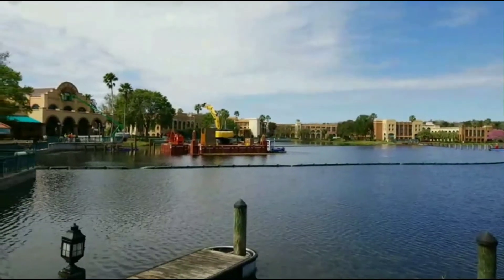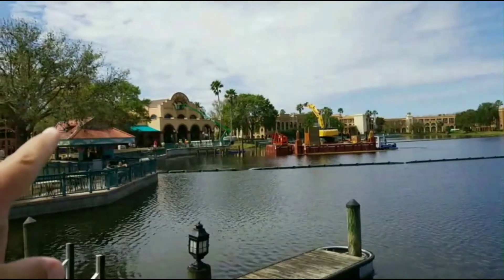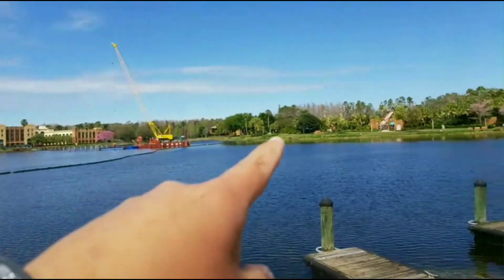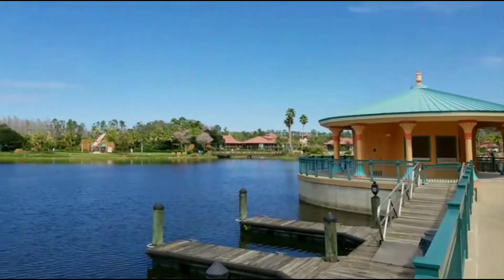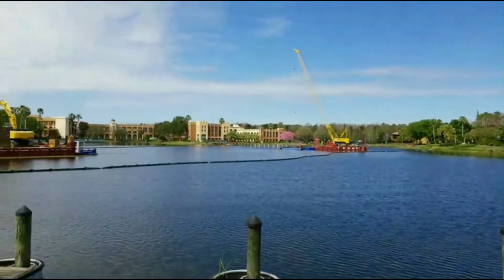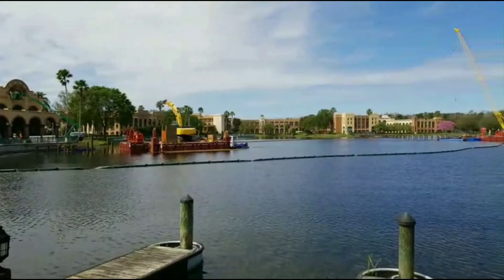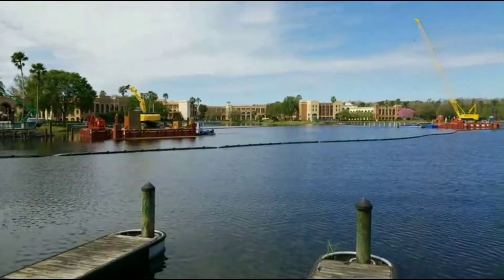There are some blocked off areas over on this side, so it's hard, if you're on the other side of the lake here, to come around in this direction to get to the main areas. For now you do have to make the long walk all the way around the lake. That is a minor inconvenience, but it doesn't seem to bother too many people. This resort has always been known for having a long walk, especially if you're staying in the rear areas back there. But these walkways they're putting in — that is going to make a huge difference. Basically you'll just be able to cut directly across the lake now with the new walkways.